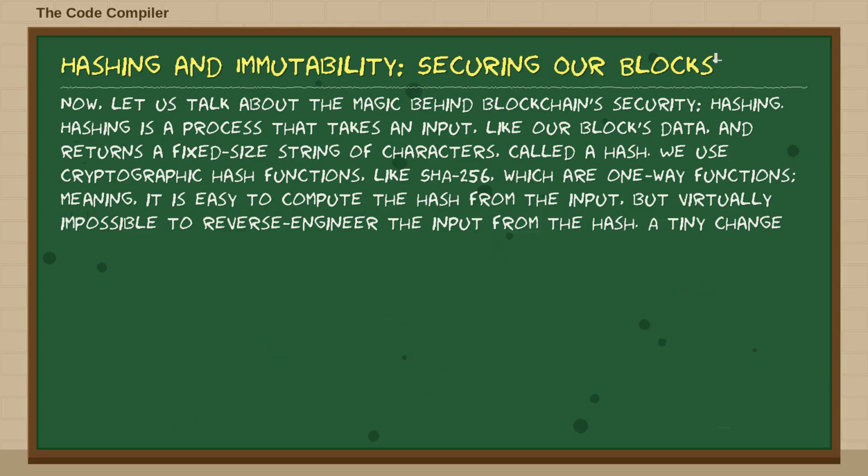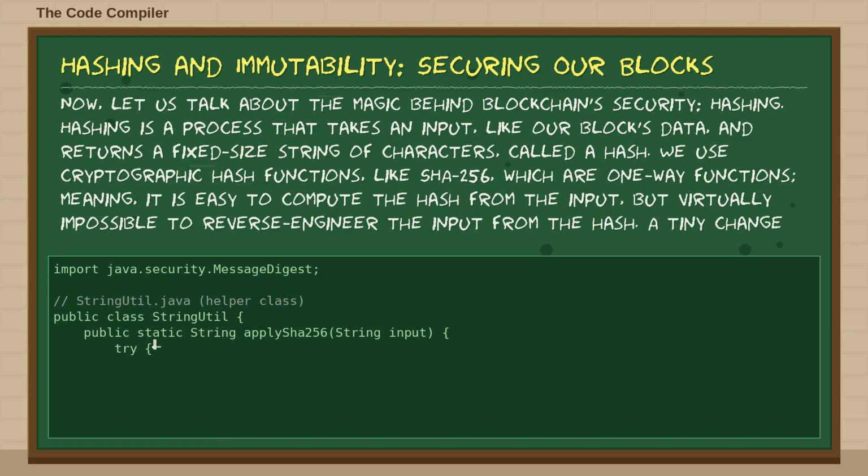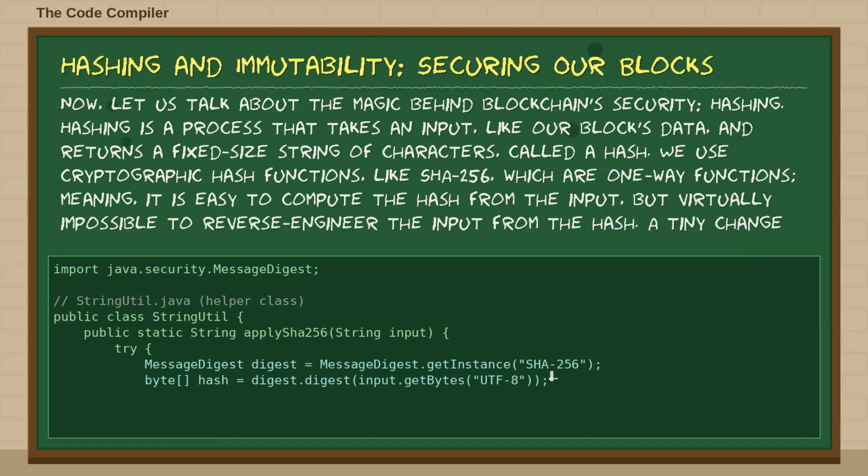Each block's current hash is calculated using its data, timestamp, and the previous hash. If someone tries to tamper with an old block's data, its current hash will change, breaking the link to the next block, and immediately revealing the alteration. We will implement a calculate hash method within our block class, utilizing Java's MessageDigest class to generate these secure SHA-256 hashes. This is where the security of our blockchain truly shines.